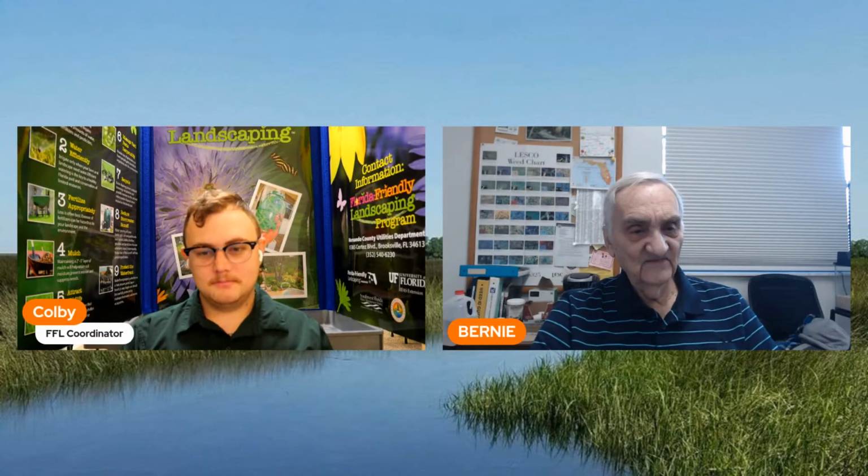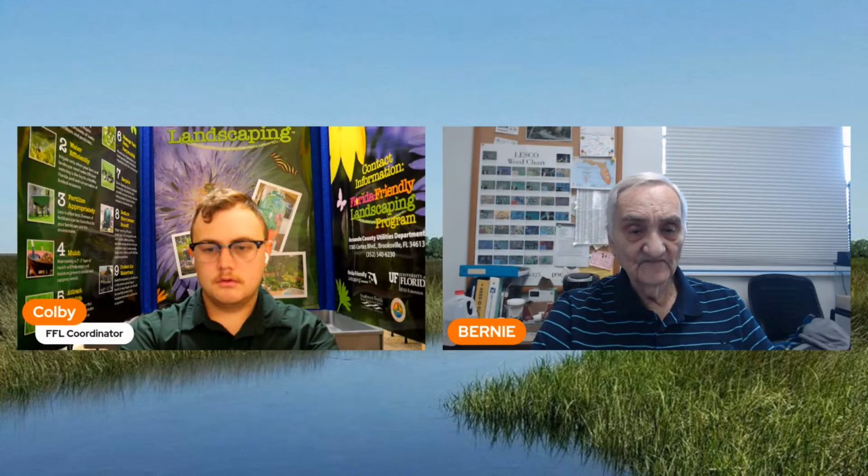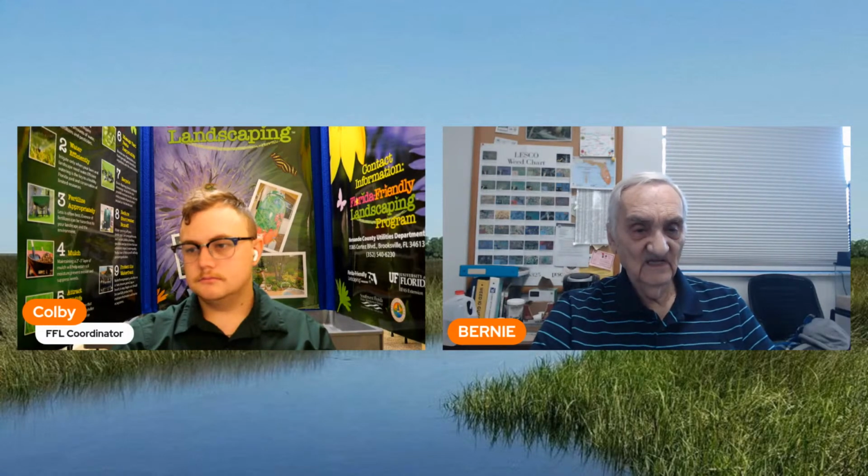If you're someplace where you can let the bahia go to seed and the seed heads pop up and you don't mow them off for a couple of weeks, the bahia tends to stay pretty stable. Looks pretty good most of the year. You have some weeds, but they tend to not take over if you're not mowing it on a real high frequency basis because it's reseeding a lot. And that's what the county gets along the highway. So if you don't mind the way the lawns look adjacent to the roadway, that's what you get if you have a bahia lawn and minimal maintenance.